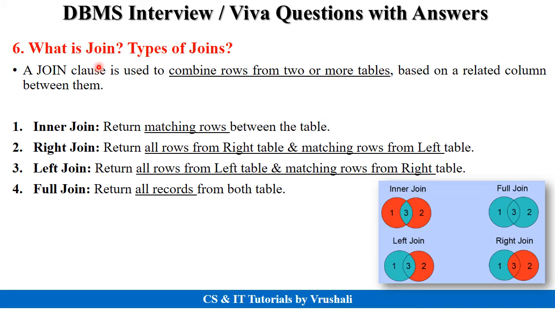The next question is: what exactly is JOIN and what are the types of JOIN? JOIN is used in DBMS for combining rows from two or more tables in the database. There are total four types of join: inner join, right join, left join, and full join. Inner join returns matching rows between two tables. Right join returns all rows from the right side table but only matching rows from the left table. Left join returns all rows from the left table and matching rows from the right table. Full join returns all records from both tables.